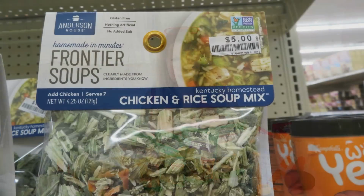But these are wonderful. You can put these away in your prepper pantry, put them in an airtight container, and they will last for many years. I made a video about the Bear Creek soups a while ago on how to add other ingredients to them to make them fuller, bigger, better meals. I'll put a link to that video in case you're interested in the Bear Creek soups and you want to try them for yourself. They're inexpensive. They make about 8 servings. You just need to add water.